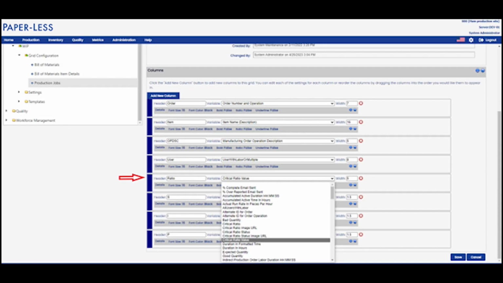Another enhancement is that we've made it easier to use R-type and critical ratio in the WIP screen by adding external data R-type, which is the record type code, and critical ratio value as available variables within the MES template variables. And these can be seen in the following screenshots.